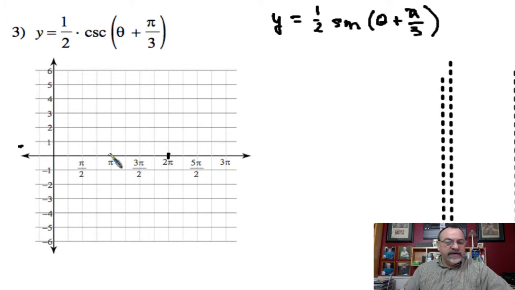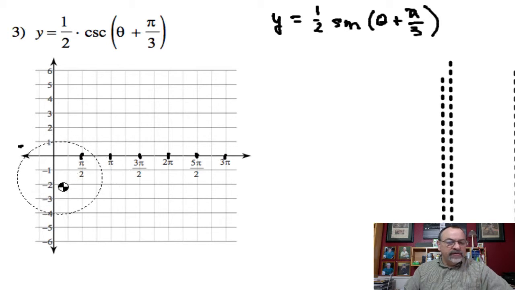And so if I was to divide these into its 4 pieces, my values would fall on these values here. However, everything is shifted pi over 3 units to the left. So I've got to kind of guess on this because my scale doesn't really help me out as far as something falling on a grid line. If 2 of these is pi over 2, then one grid line is pi over 4. So that's a fourth, and this is a half, and a third is somewhere in between. A little bit more than a fourth, but a little bit less than a half. So each of these is going to be shifted over a little bit more than a grid line.